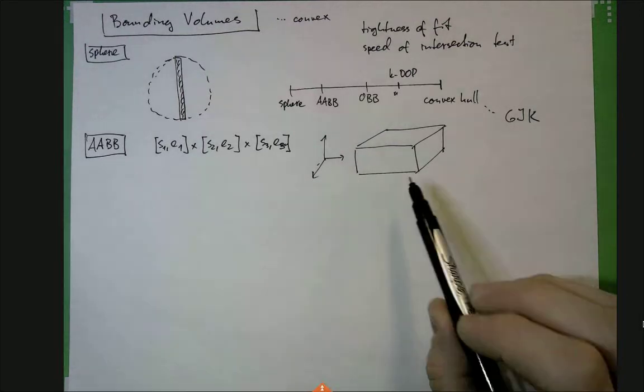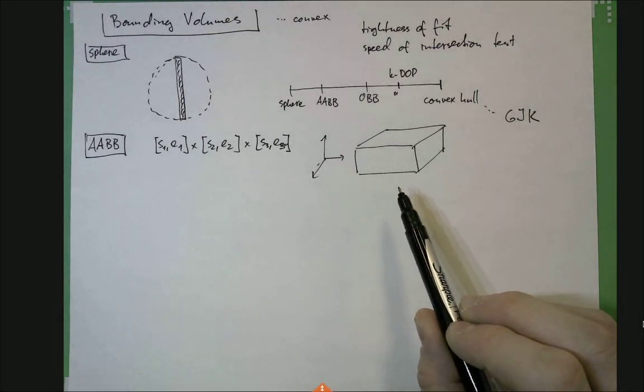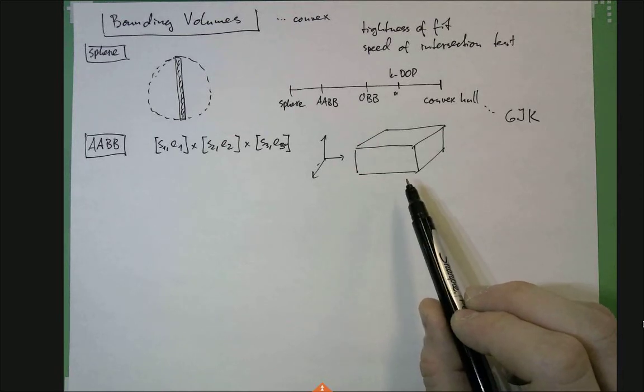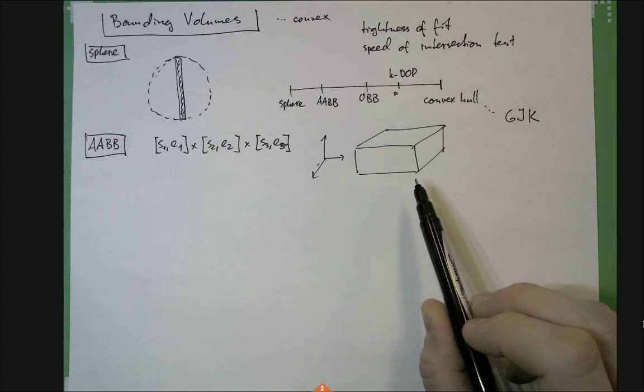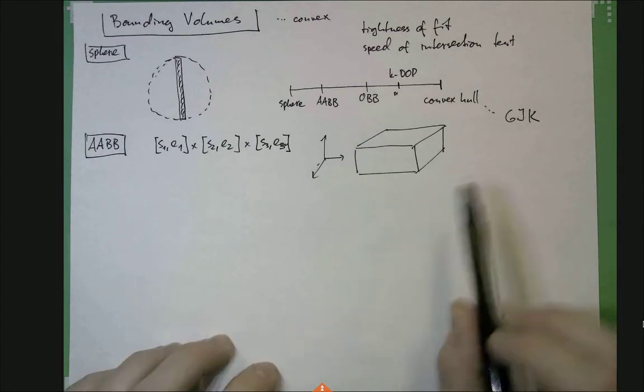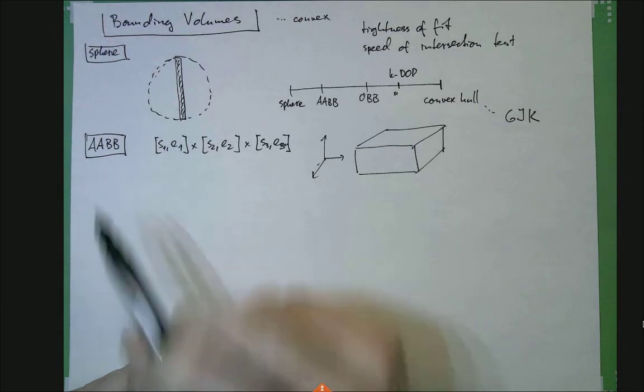Now the slight problem is if it's a rigid body and the rigid body rotates, then the axis-aligned bounding box stops being axis-aligned, right? Or becomes aligned with different axes. So what you would need to do is recompute. If you really want to adhere to the AABB intersection test, then you will need to recompute the intervals for the rotated object.